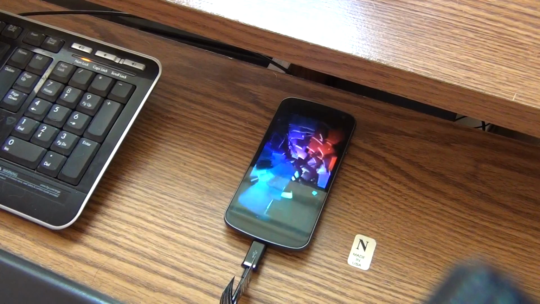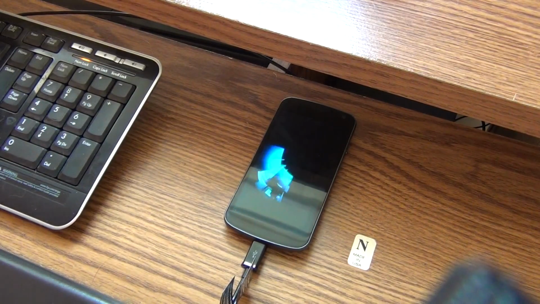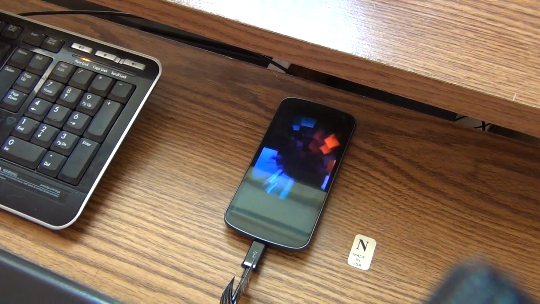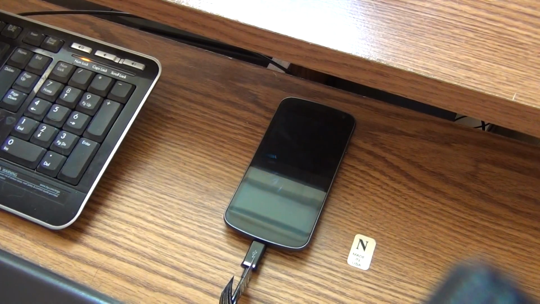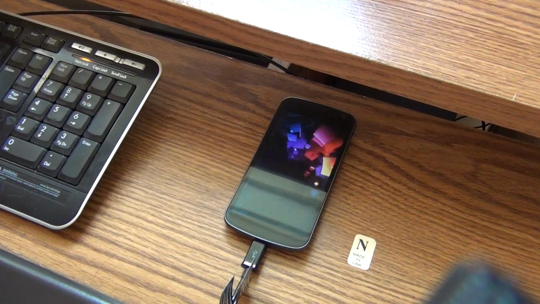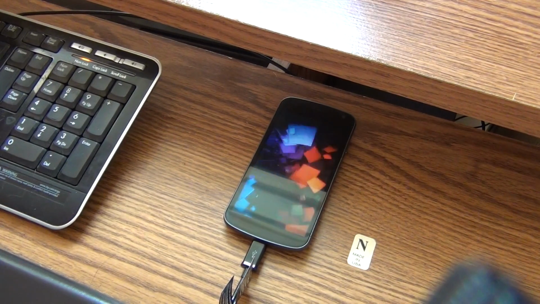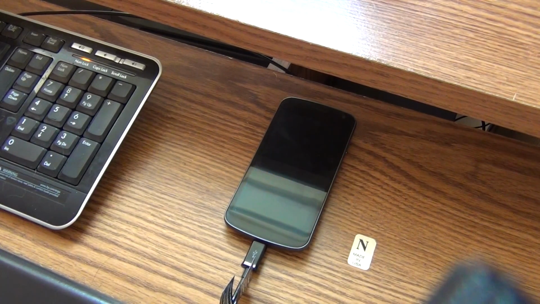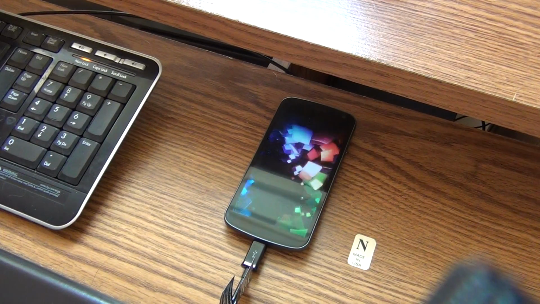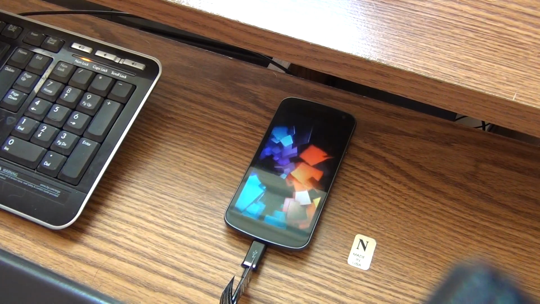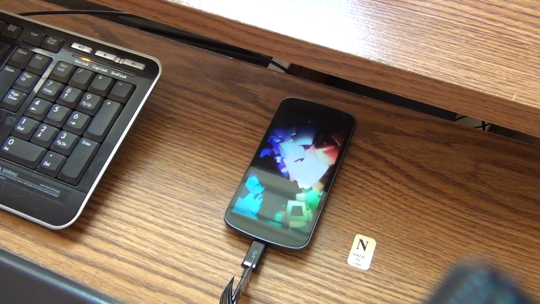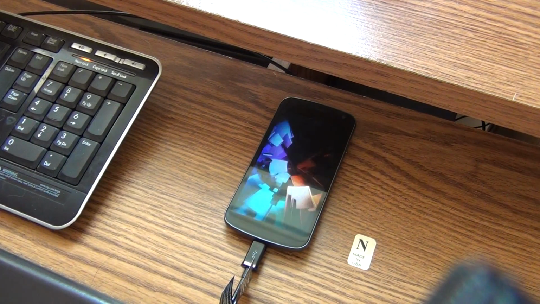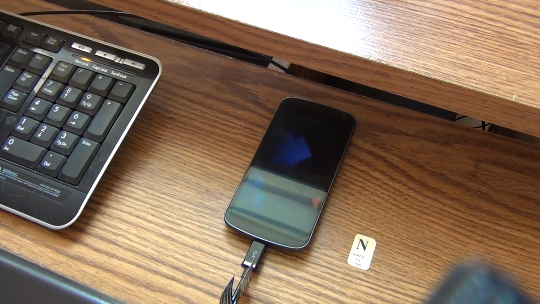Once you unlock your bootloader, it may appear on the first boot that something's wrong with it. This is known as boot looping. Just be patient and it will boot up. It's common with the Nexus to almost simulate a boot loop. So once this is back up and running, we're going to have to go through the initial setup again, and we're going to have to enable the USB debugging.